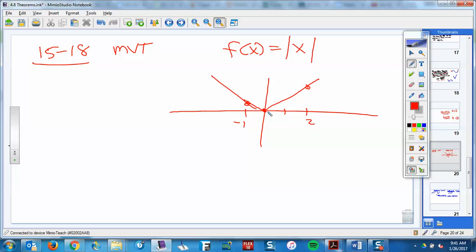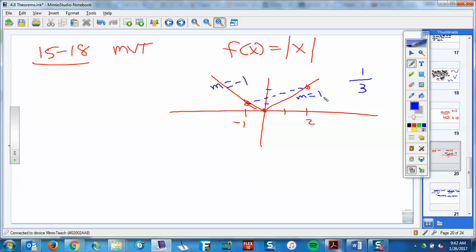16, does f satisfy the conclusion? Now it might, right? Even if you don't get the A, you might still get the car, right? So even though the hypothesis is not satisfied, it might. Well, does it? If you were going to explain why, you would probably calculate that slope. What is that slope? It goes up 1 and over 3. So that slope would be 1/3. There is no point in between there because these slopes are -1 and these slopes are 1. So there is no point in between there that has a slope of 1/3. So it does not satisfy the conclusion. Could have, but it didn't.